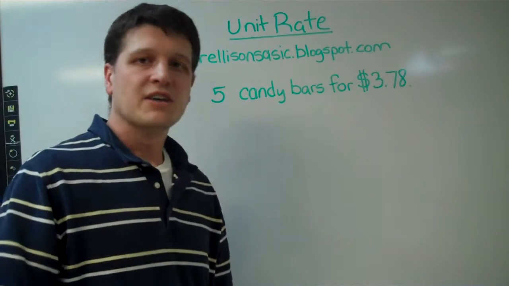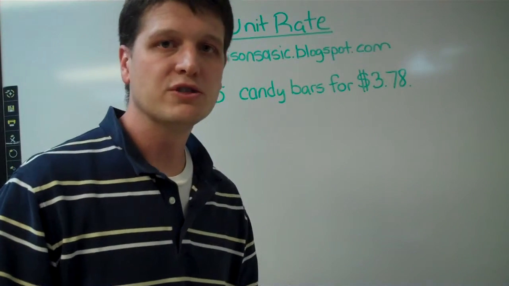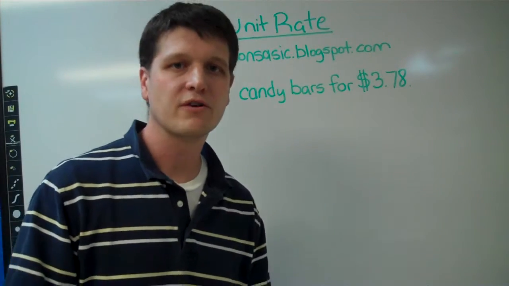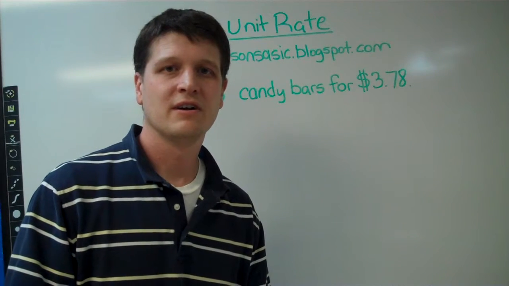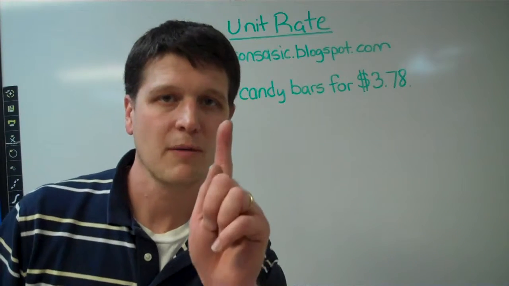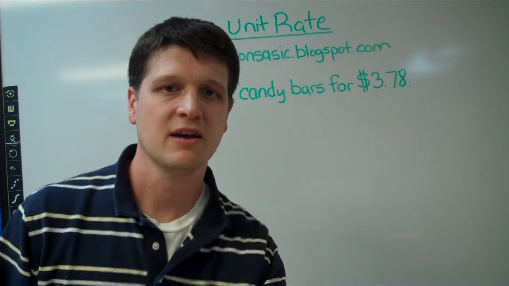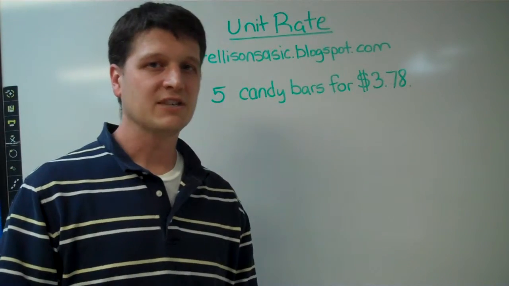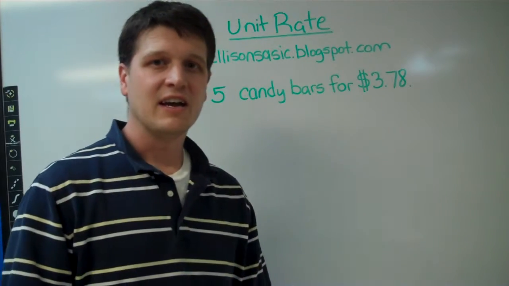Or in other words, let's just say I go into a party store and I buy balloons for a birthday party and it's 10 balloons for $1. When I find unit rate for the individual balloons, I find the rate for how much one of them is going to cost, okay?